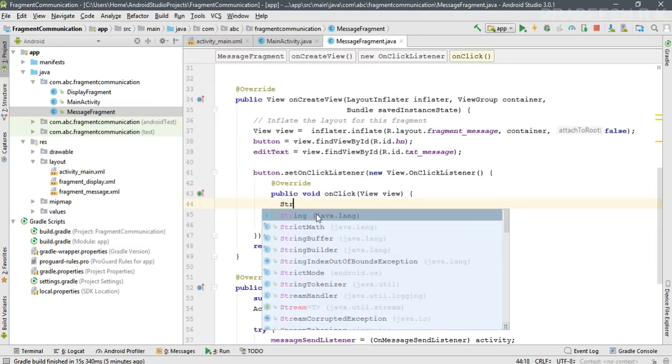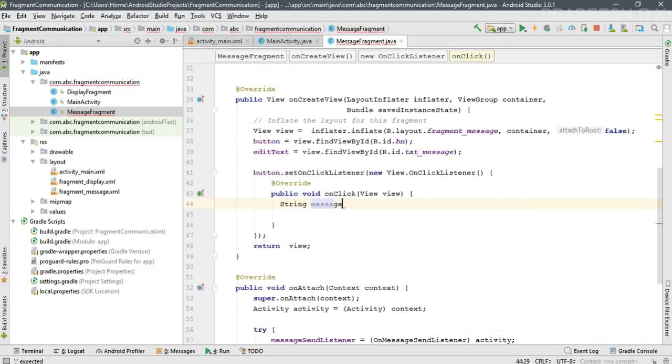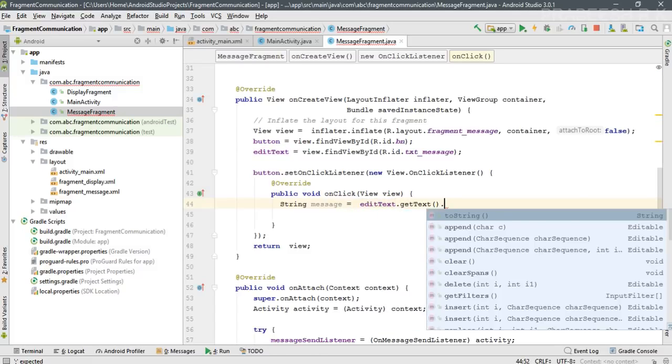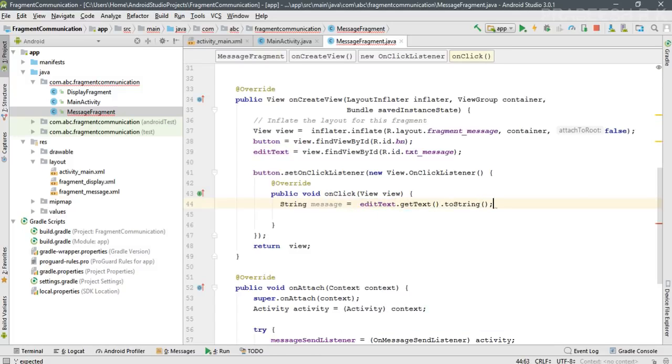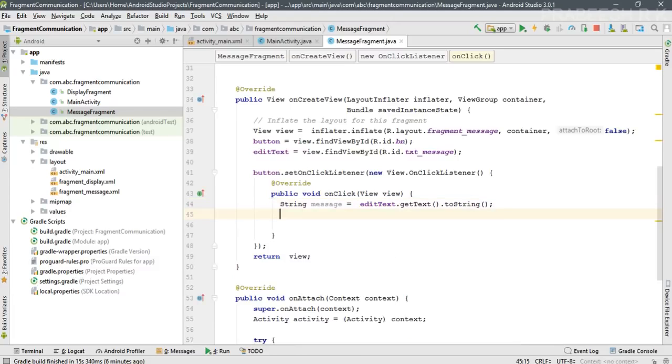So first we need to get the message, edit text, okay. So now we can send the message to the method available in main activity.